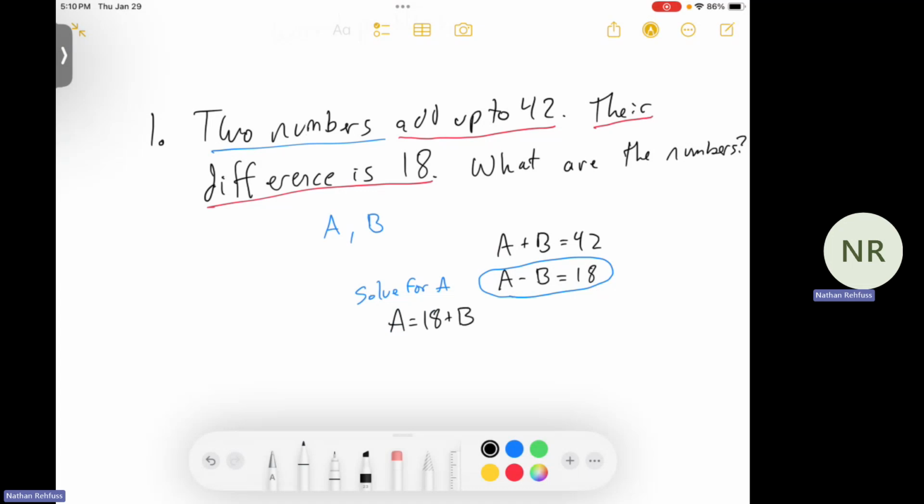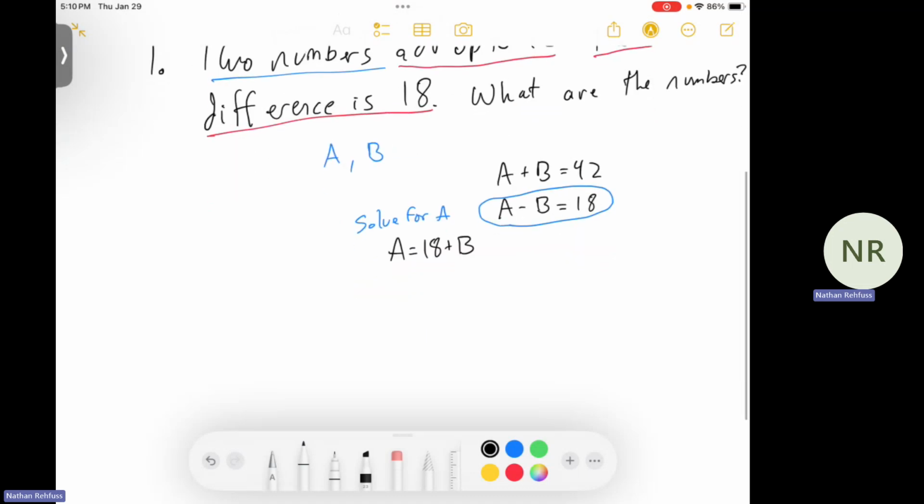Okay. Notice how when I solve the equation for a, the answer has a variable in it. It's 18 plus b. I still don't know what number a is worth. And so just trying to solve one equation does not get me to a value for a. What I can do in step 4 is rewrite all unknowns in terms of one variable. Now I know what a is in terms of b.